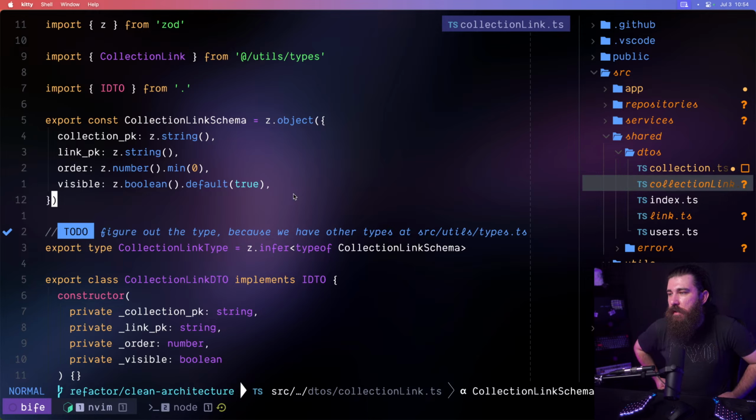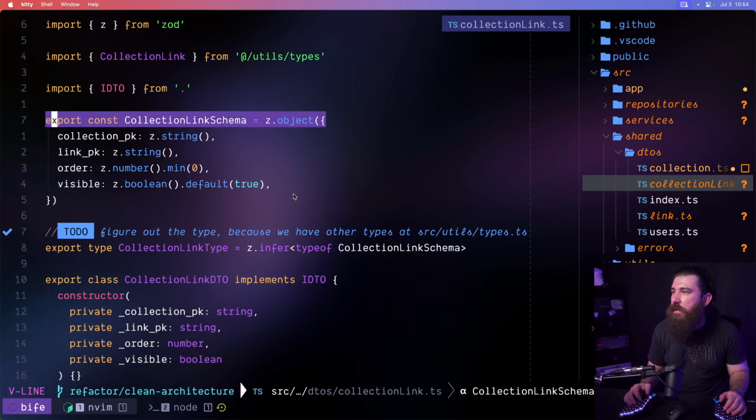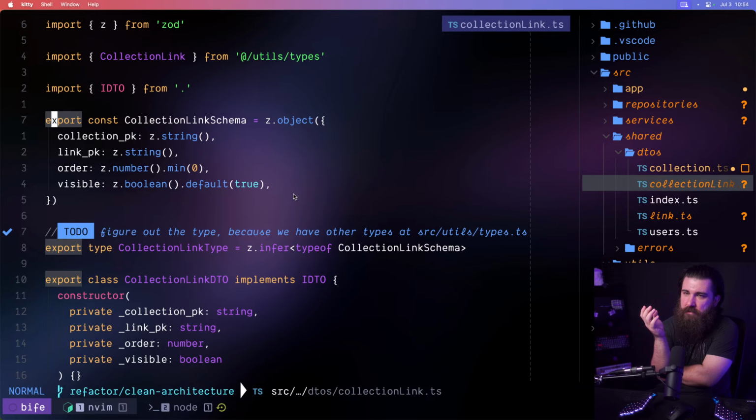We need to think about how we want to handle this. I guess we can mark these somehow. Like we can say output schema, not really, because we have output schemas for server actions now. We need to find a good name instead of DTOs, or maybe we should just call them DTOs but have them be a type instead of a class? Would that make sense? Calling them DTOs but not being classes.